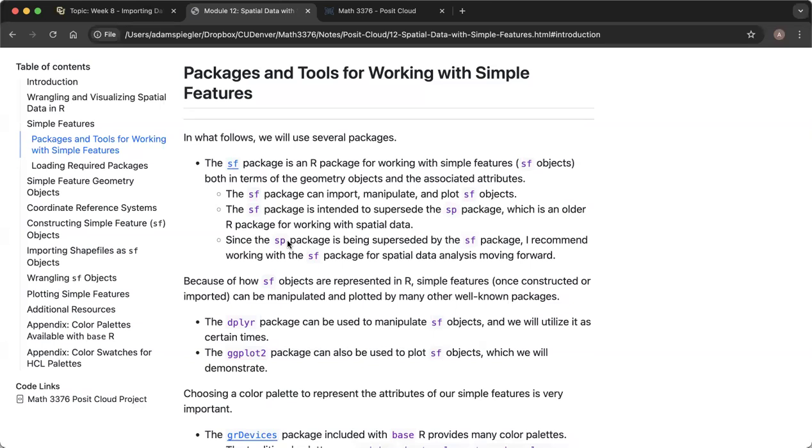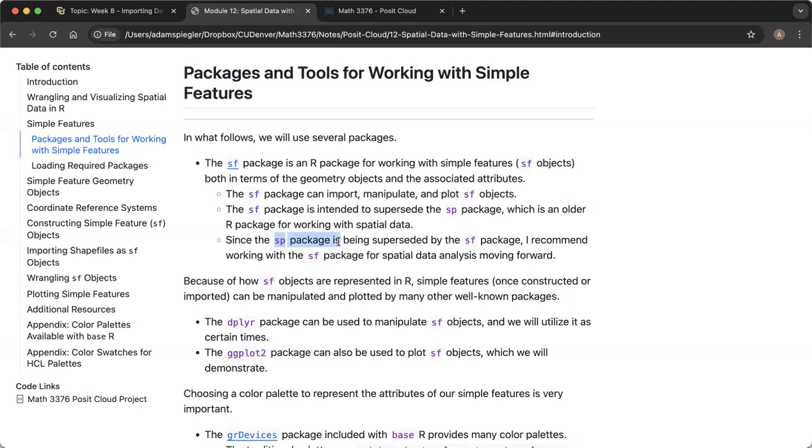It is a newer package which is intended to supersede the older sp package, which is a fine package, but the sf package uses some improved ways of working with spatial data. It also uses the simple features common storage, which means that you can work with people using other software more easily if you're using the sf package.